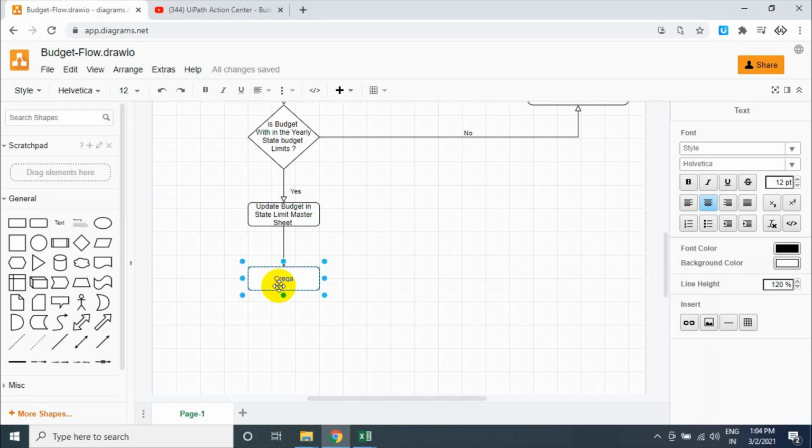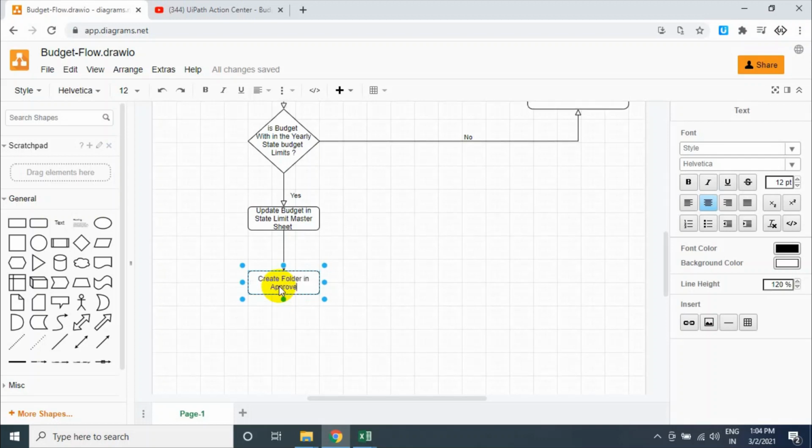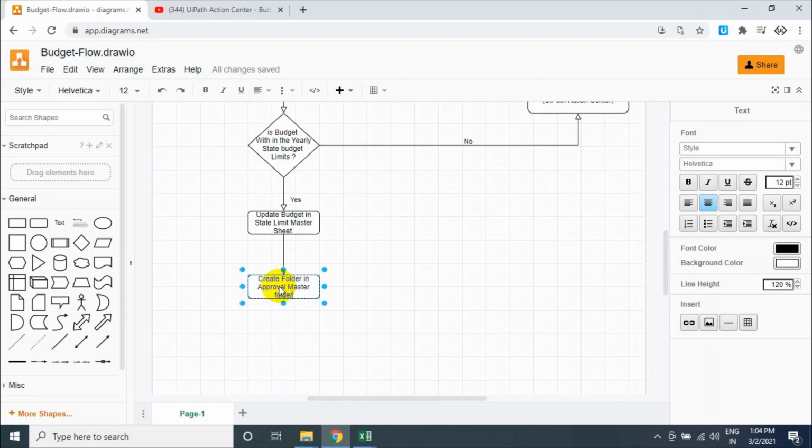So it has to create a folder in the approval master folder. Got it? So it will create a folder, and not only the folder but also a file in the approval folder.